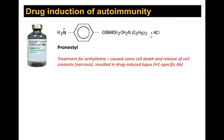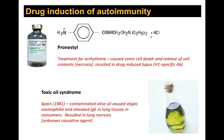In reality, this caused a very lupus-like syndrome where you get lots of self-reactive antibodies. We'll cover lupus in a second, because lupus is not just one disease anymore. It's a whole constellation of diseases. There are other examples, in case people are saying, well, it's drugs, it doesn't happen in nature. It can happen from natural products.